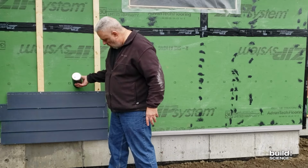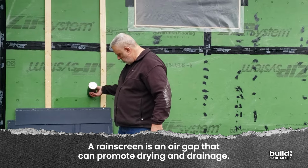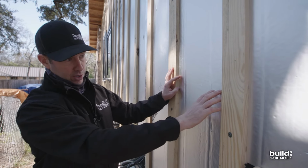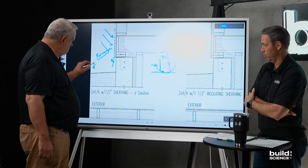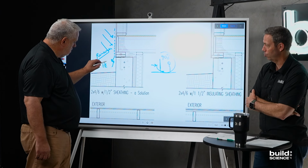So let's define the word rain screen just in case someone missed earlier episodes or doesn't know what we're talking about. What Steve's talking about with a rain screen is an air gap behind our cladding. And there's multiple ways to do that. There's mats and there's 2x and 1x and all kinds of things, but some way to get our cladding off of the WRB layer on the outside of the house, whether that's a wrap or an integrated sheathing or whatever.